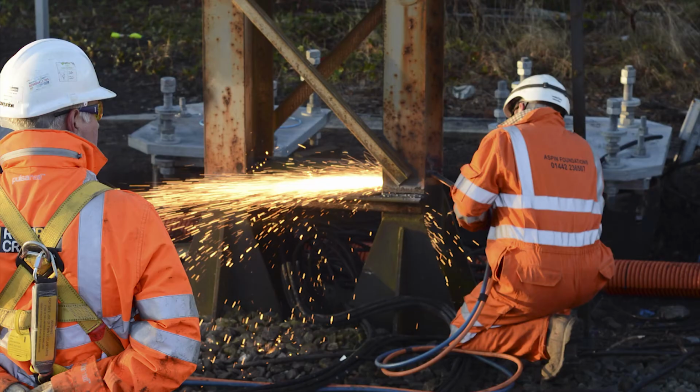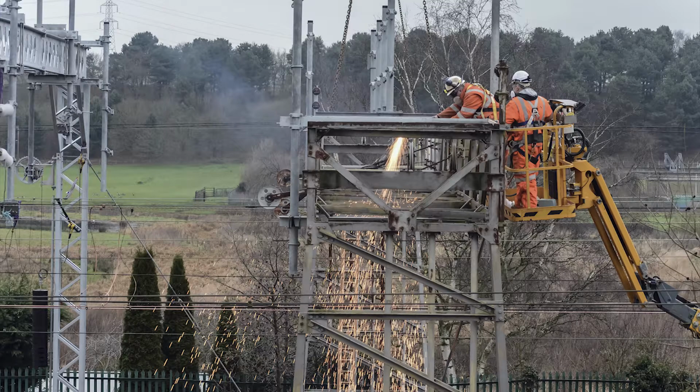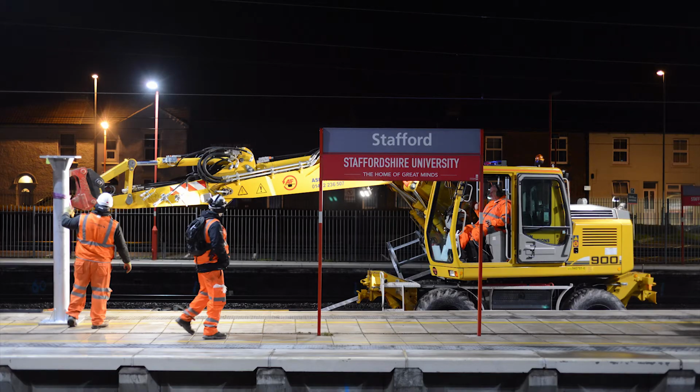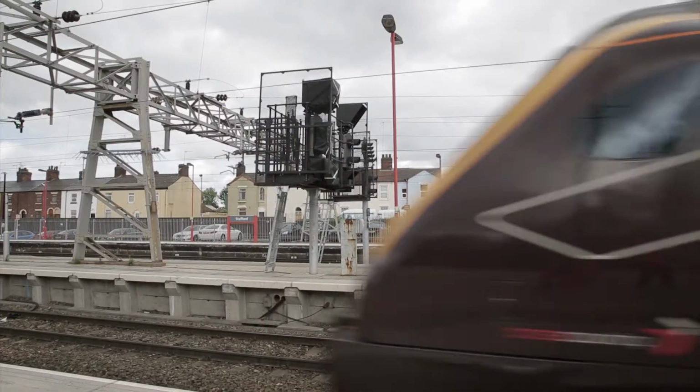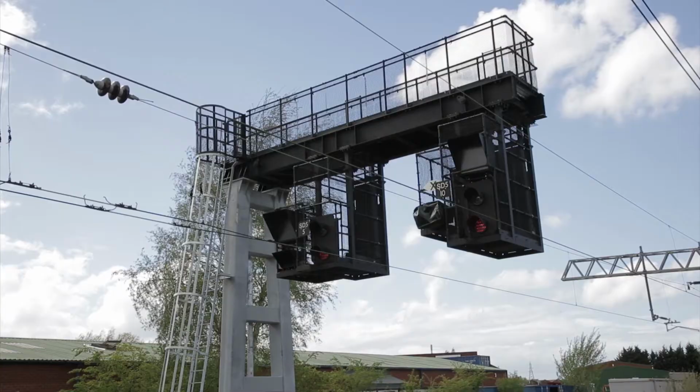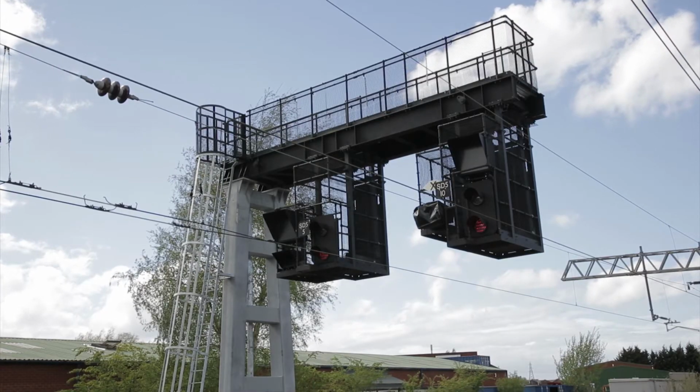Stafford is an old station and surrounding areas old in terms of railway. There are a lot of buried services. There's a lot of infrastructure that we've got to avoid, and we have to take cognizance of that in part of our design in terms of our integration and our IDC process, utilising buried services and various other information we require to make sure we get the design and the infrastructure in the correct place.